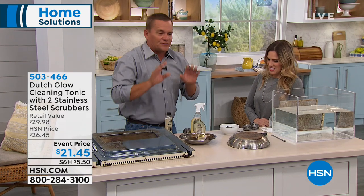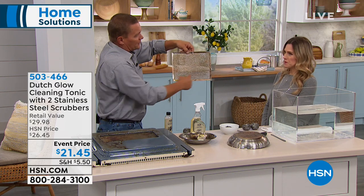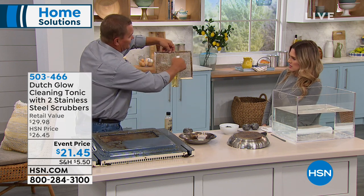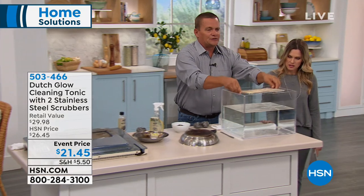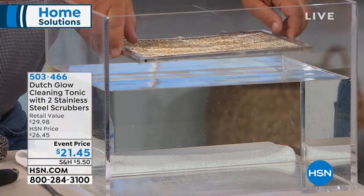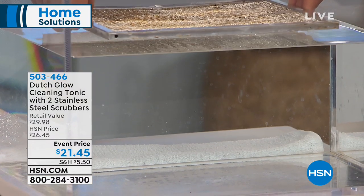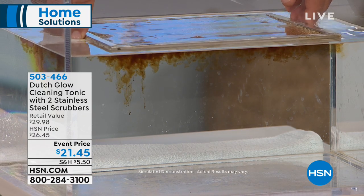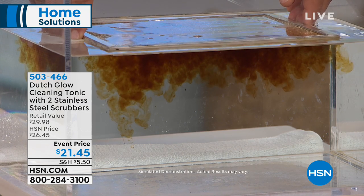This is a great example — I have a hood vent screen that collects all the cooking grease and smoke above your stovetop. I'm spraying cleaning tonic right on this hood vent screen. I've got a tank here to show you what happens when it touches water — watch as soon as it touches the water, it immediately goes to work breaking down and emulsifying all that burned-on, baked-on, caked-on grease that's been there for months, sometimes years.